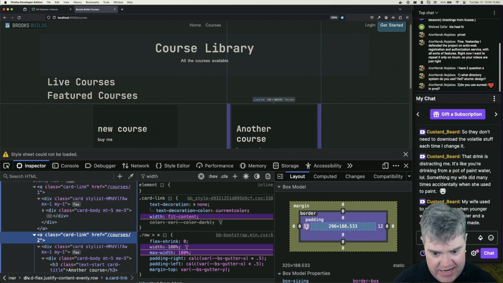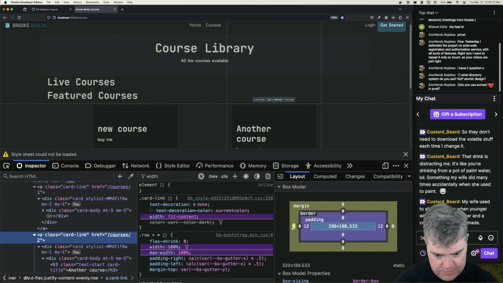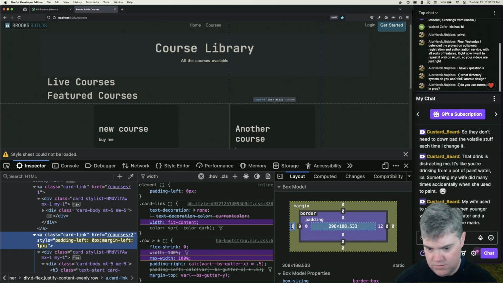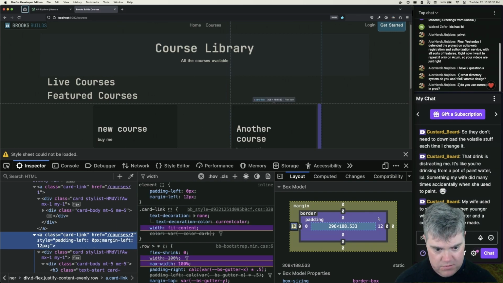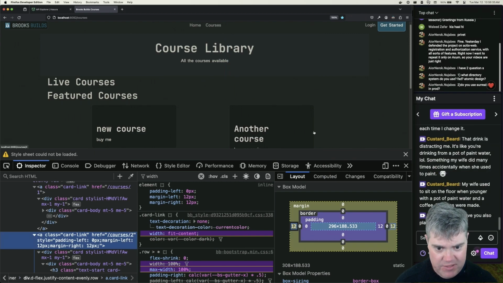So if I switch the padding, okay, if I say no padding, can I make that go away? 0, and I give you 12. I think that'll be the same. Oh no, but I can still click that out there.